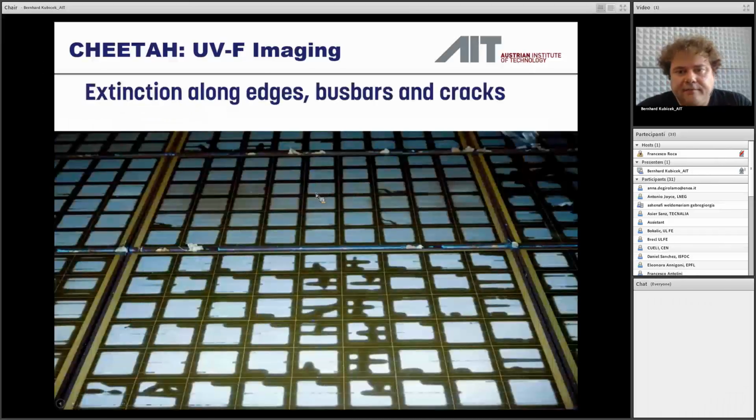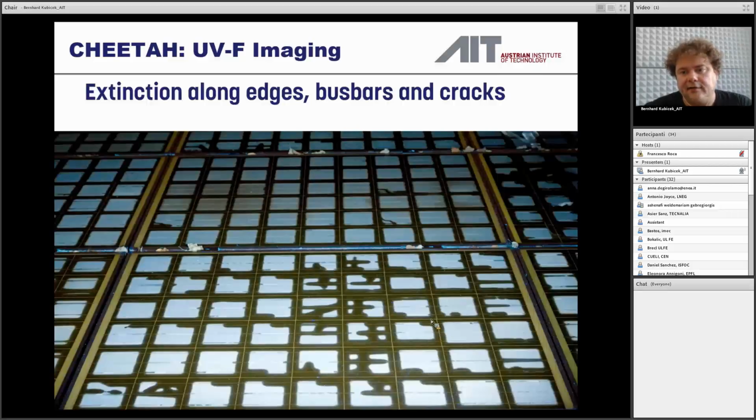What we also see, and I also mentioned this a bit earlier, is that sometimes we see dark areas around the busbars. So here it's extreme. Nearly every cell has a repetitive pattern where around the busbar you have a dark area. So the first thought would be, quite clear: when you solder, you make a small crack next to the busbar, and that's it. But it can happen, but not in all cases.